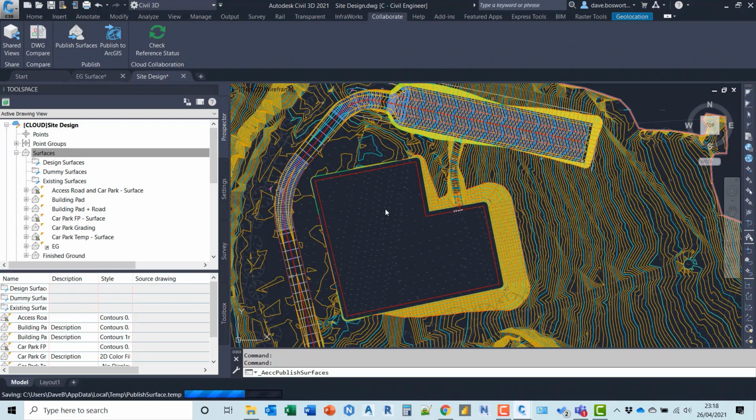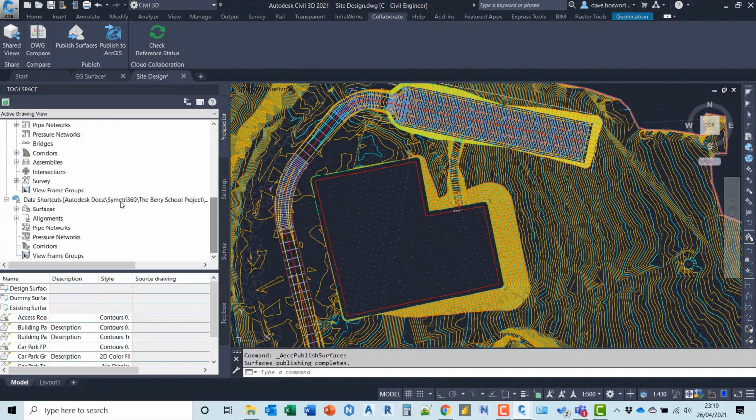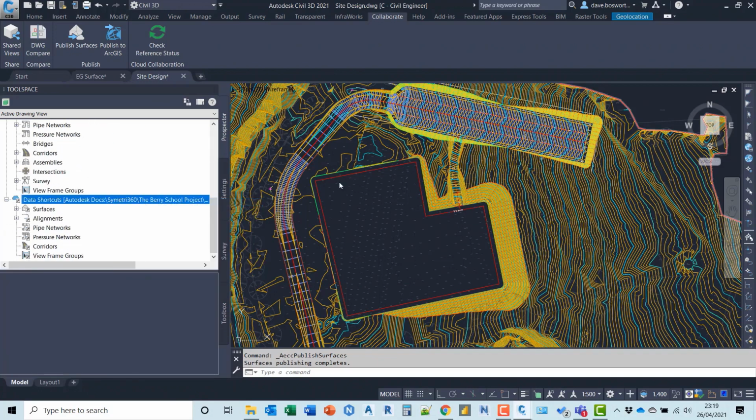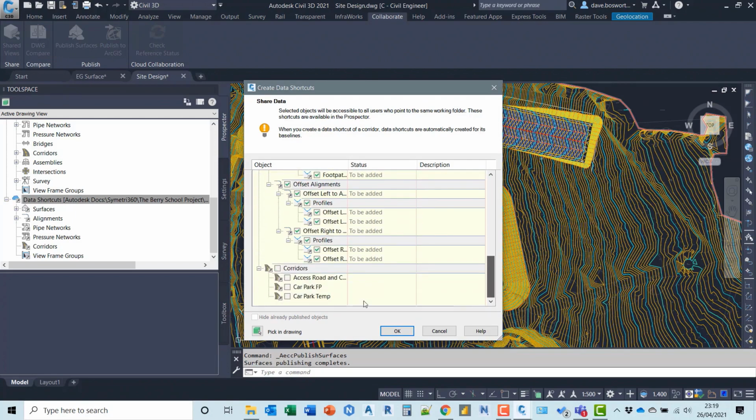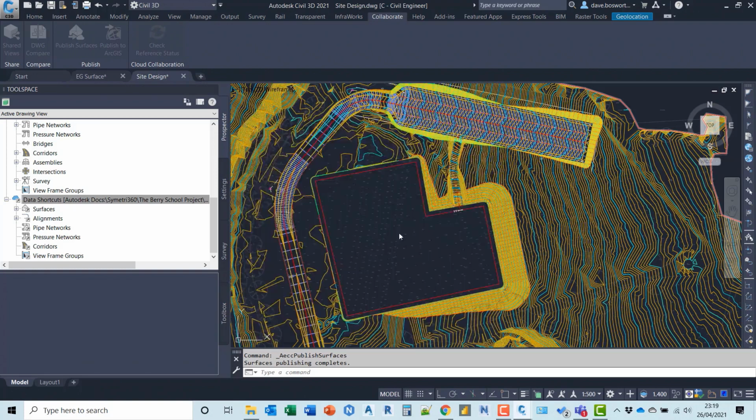And then I'm going to create some data shortcuts for the objects I've created in this drawing. So I'm now just going to tell it to create some data shortcuts, and I'm going to share all of the objects, the finished ground surface, my alignments, and the design corridors that I've created, so that I can add them to other Civil 3D models as we progress the civil engineering design.